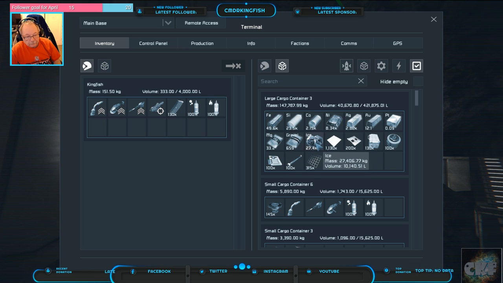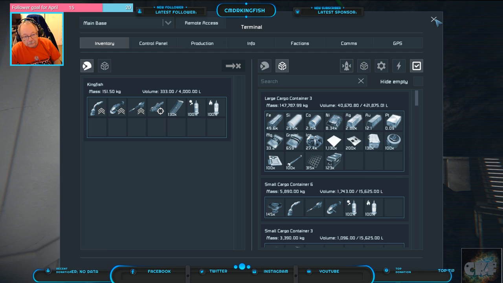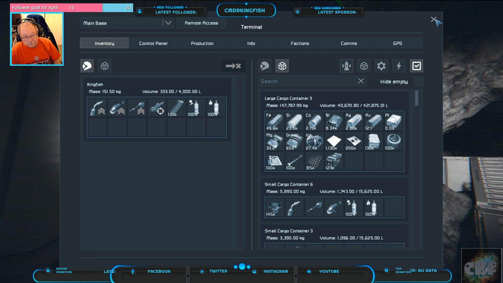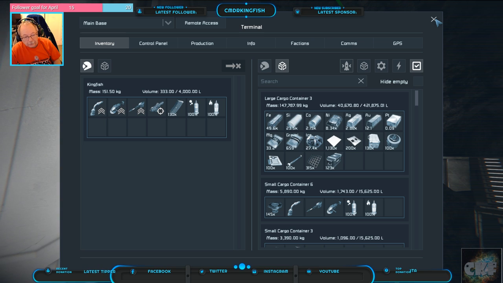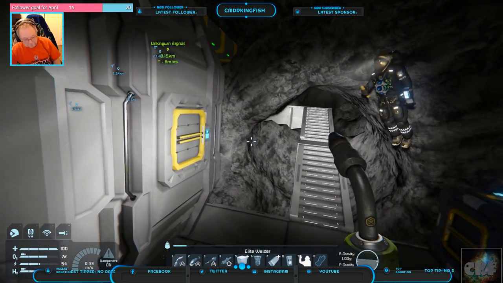Now you could store the extra ice in one of these, but I'm going to put a small cargo over by the med bay and a sorter. And it's going to pull all the ice over into that room. Because that's where the O2 is going to be, the med bay, and the cryos, and a hydrogen oxygen generator and a tank. And then we'll be able to make that room airtight, which is what I'm working on.